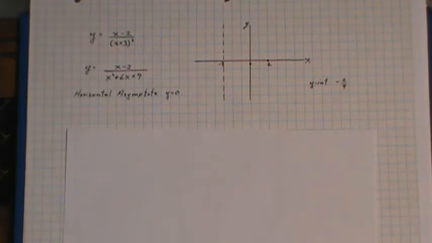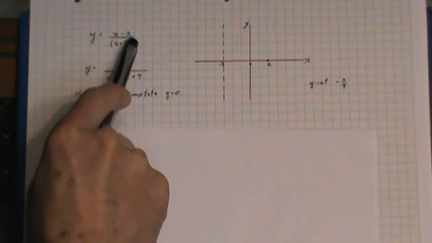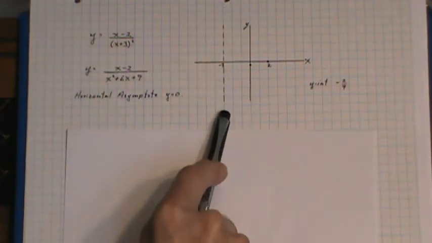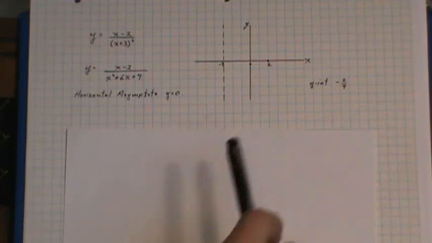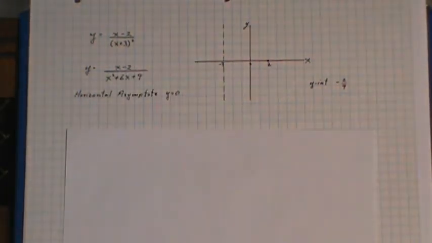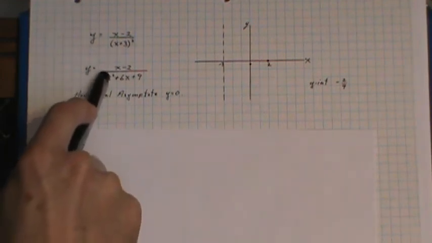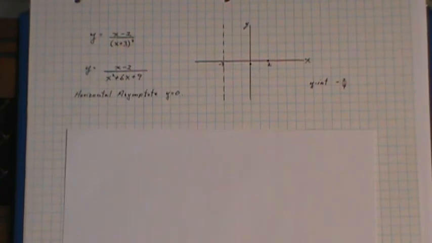In this one, what I'm trying to show here is if you have a square on the bottom, you see you've got a vertical asymptote of x equals -3, but because it's squared on the bottom, you'll either be going up on both sides or down on both sides. To figure out the horizontal asymptote, you notice I multiplied this out, and because I have a higher power on the bottom, my horizontal asymptote will be y equals 0.